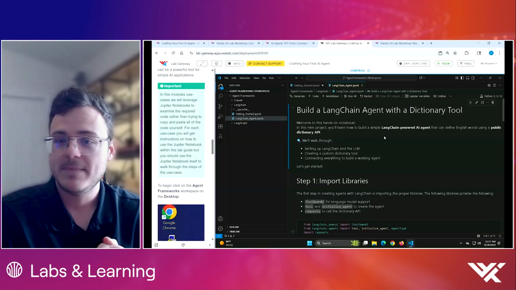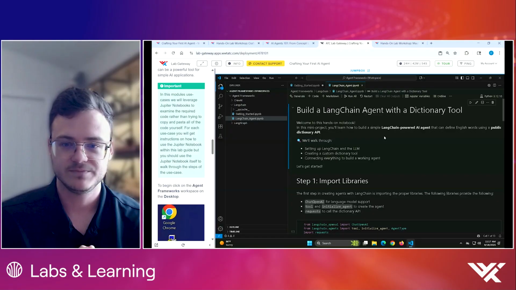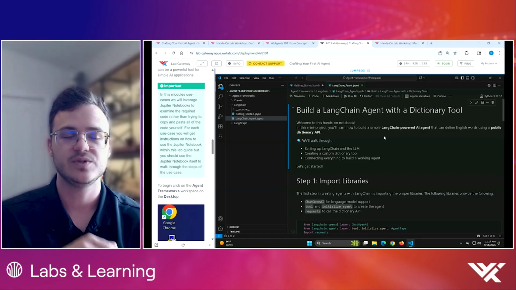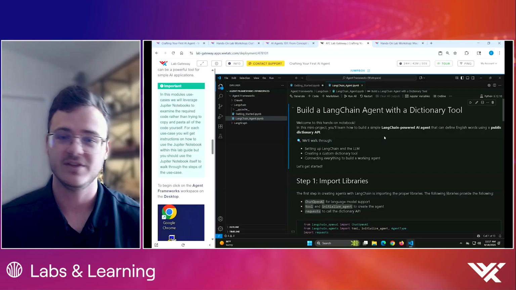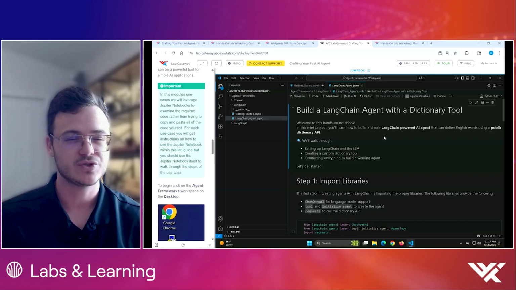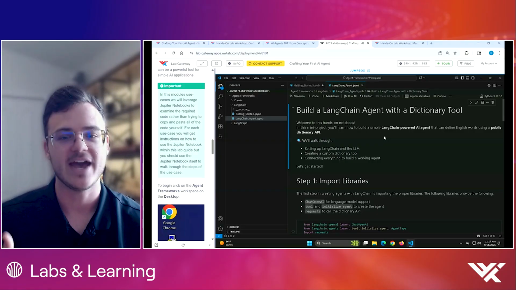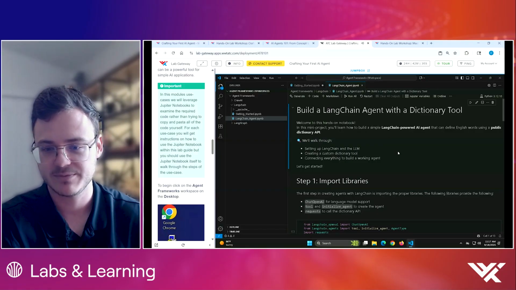The way we're going to do this is by building a very simple one agent that is going to use a dictionary tool. And the way it's going to work is the agent is going to prompt the user for a word that the user wants to define. The agent is going to again look at what tools it has, sees that it has a define word tool. That define word tool allows it to go and hit an API, get a response back, and provide that to the user, right? Pretty simple.